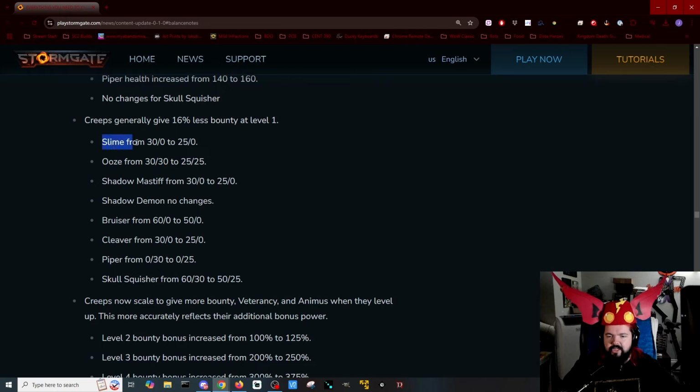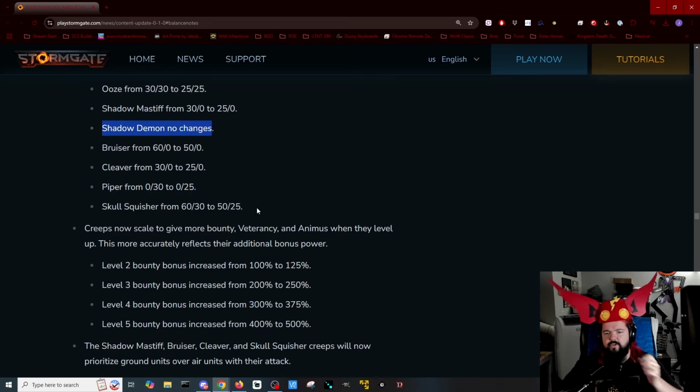But these do seem like tiny, tiny amounts now. So 5, you're going to literally get 125 from this. That's enough for one brute. Oozes is going to be 50-50. Shadow Mastiffs, that'll be another 125. This is hard to do at level 1 even. And then the Shadow Demon has no changes for its bounty.